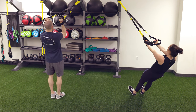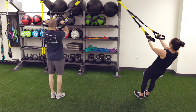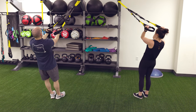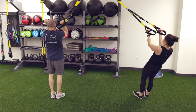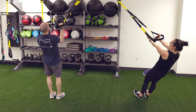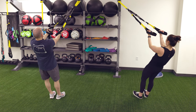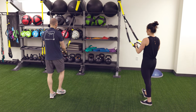Yes, that works. Keeping those elbows up nice and high the whole time. Shoulders out of your ears. If you start to find, I challenged myself by moving my feet down a little bit, but then my form was compromised and I felt myself almost using momentum. So move your feet back then. Keep going. Good. All right, we're doing our alligator.